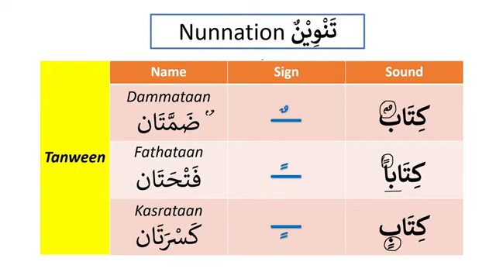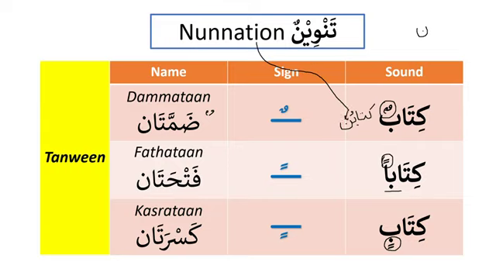Why do we call that nunation? Because this is also basically the noon sound, but it's a different way of writing noon. So you should know that noon is written in two ways. Number one, it is written like this, and number two, this is also noon. How? When you read it without stopping, how do you read it? You will say kitabun. How will you read it? Kitabun, right? So what do we have in the end? We have noon. So that's why it's called the noon sound, and it's called tanween, because it's a different way of writing noon. So this is basically also the noon sound, as we can see over here, nunation.